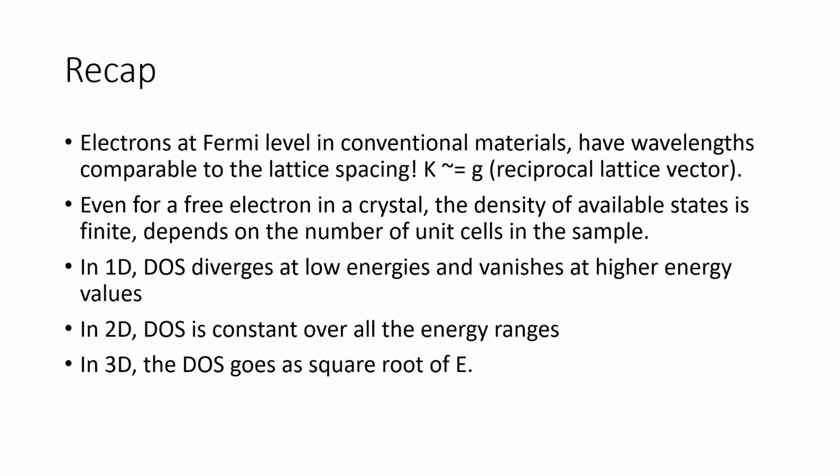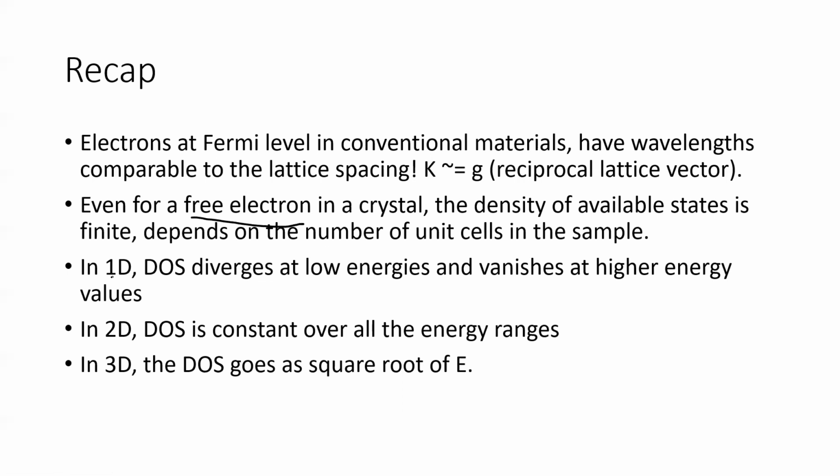The last time we met, we spoke about some very important aspects. We started to discuss electrons in a periodic lattice, and we came up with some expressions for the density of states in one-dimensional, two-dimensional, and three-dimensional crystals. We saw that there are only a discrete number of states in which the electron can reside in a crystal, and the number of k states, the number of electron wave functions, depends upon the number of unit cells it has. So even for a free or nearly free electron in a crystal, you cannot have a continuous density of states. That is discrete.